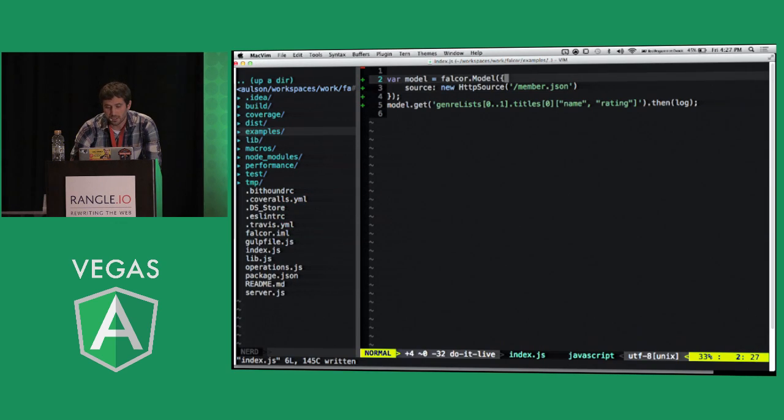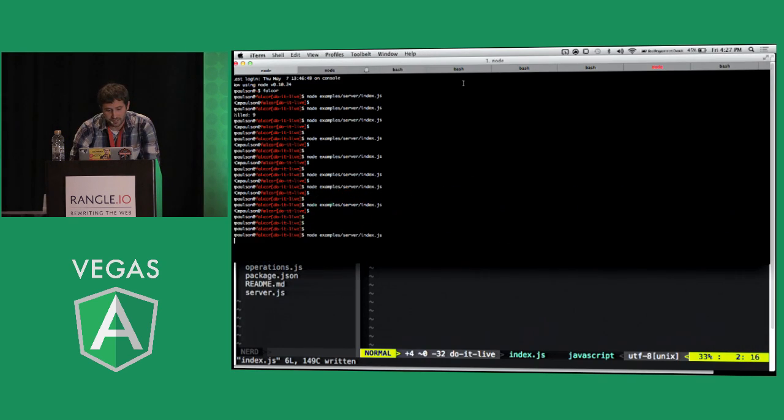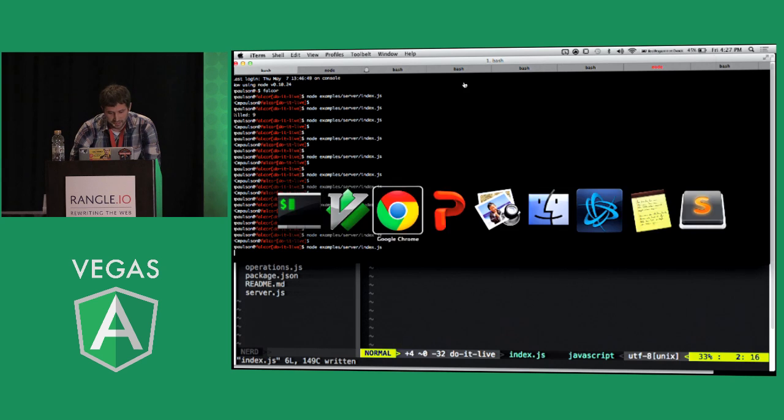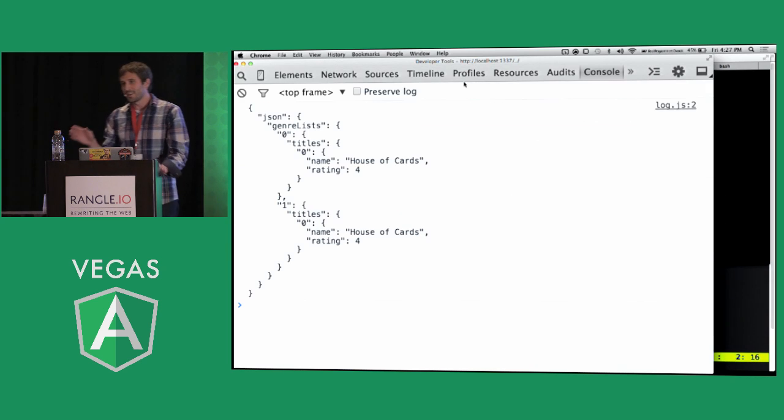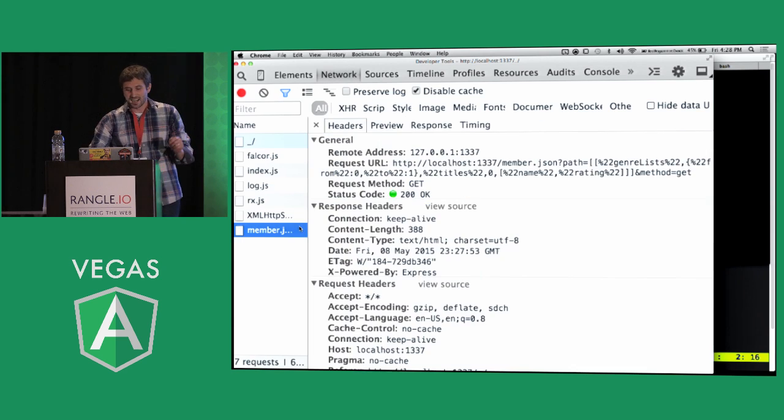Now, most of the time you want to new up your models, so I'll do that right here. And whenever you make changes to your server, you cannot forget to restart it. So now that we've hit both those pitfalls and everything is working, let's check out our network. Let's make sure I didn't do any hand tricks and lie to you guys.